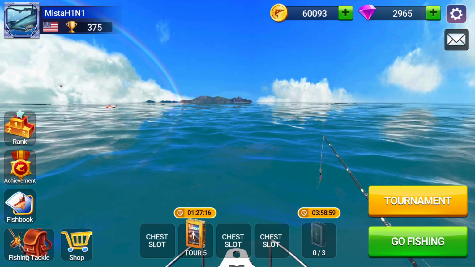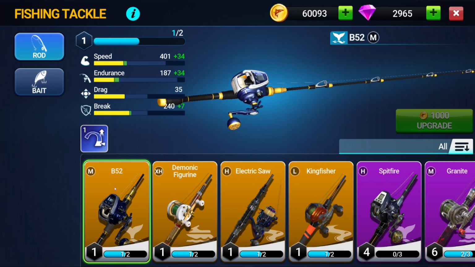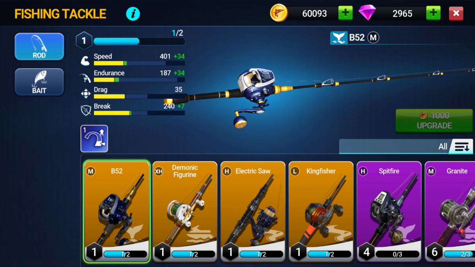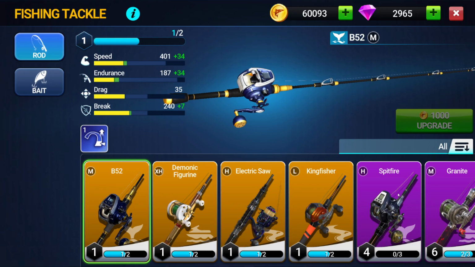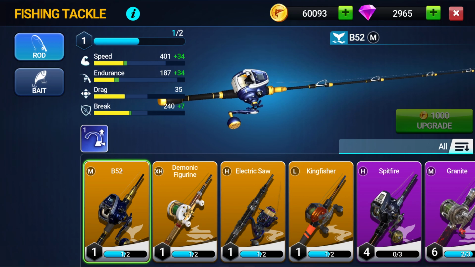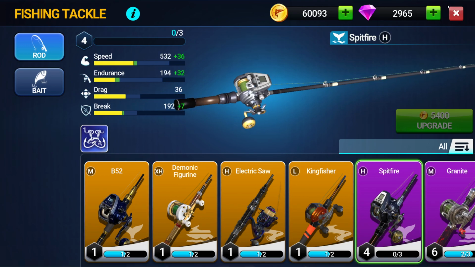Only use offshore rods. So where do I click to see if this is an offshore rod? Offshore. See, if I click here, it doesn't tell me. That's why I don't like it. So this is offshore, and then this is offshore. But my Spitfire is still better than this legendary rod. Break, it takes a lot more. The speed and endurance of my Spitfire is better because it's a higher level.